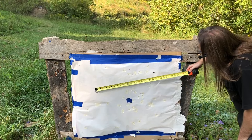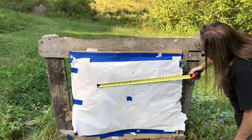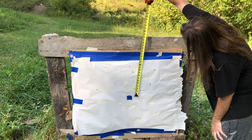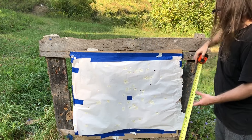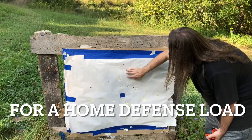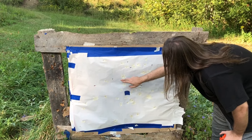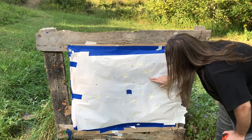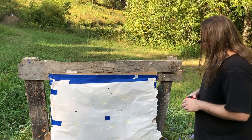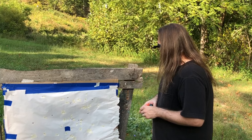For 42 yards, that is not bad at all. We have a spread of 19½ inches by about 11 — 19½ by 11. That's pretty good. Counting: all 8 pellets on paper. Deer capable at 42 yards, but that one's more geared towards home defense. Either way, it did pretty dang well.